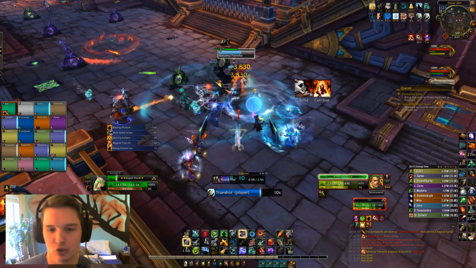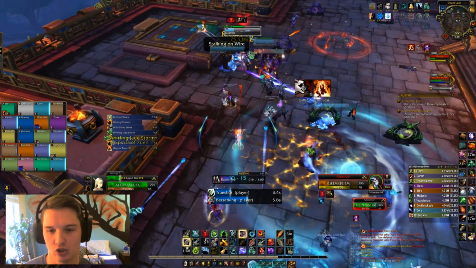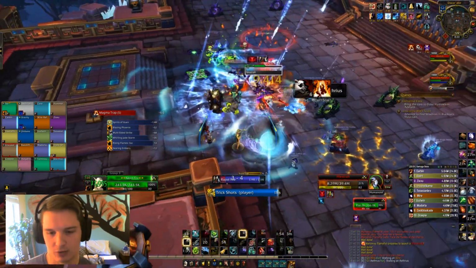I'm just going to pop True Shot here. The monk is way over there, so we're not really doing much to her. We're going to switch to her. I should have double tapped that rapid fire, but I'll just double tap this aimed shot instead. That's a tiny bit of lost damage, but who cares?